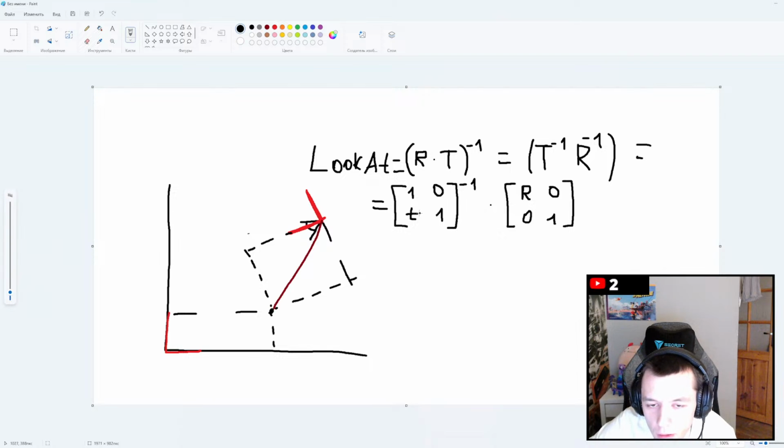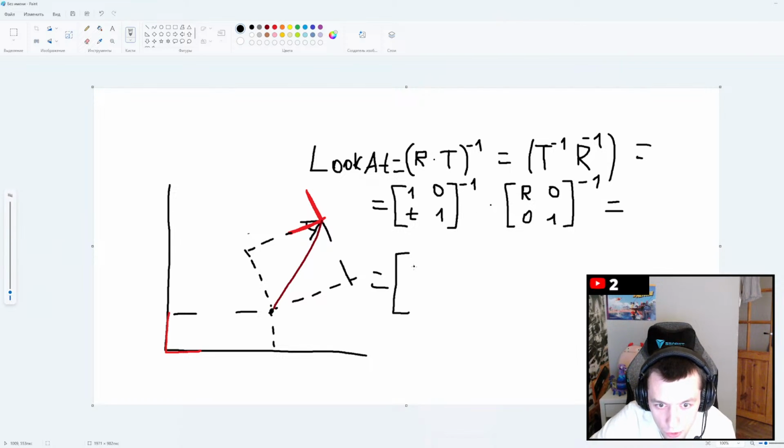Those will expand to the corresponding 3 by 3 matrix, and this will be a 3D row vector. Yeah, of course, minus 1. And the interesting thing is that we can actually not compute this inverse matrix.